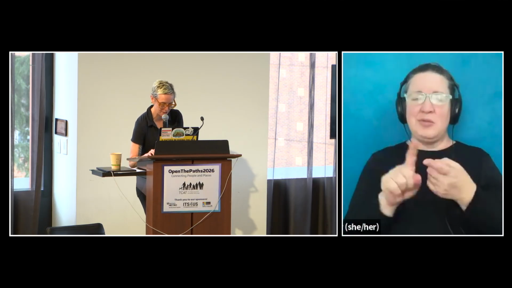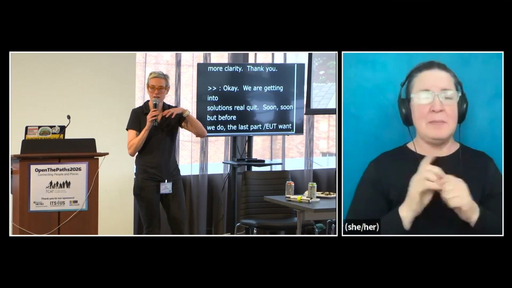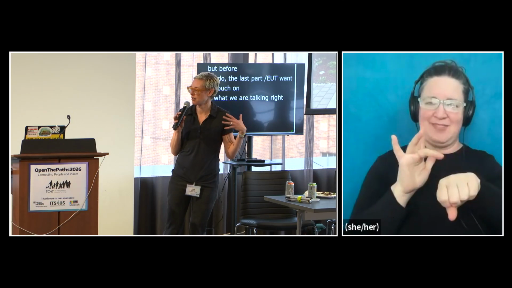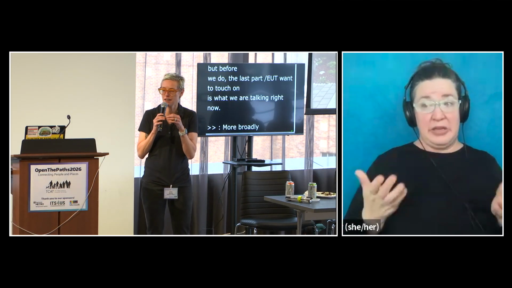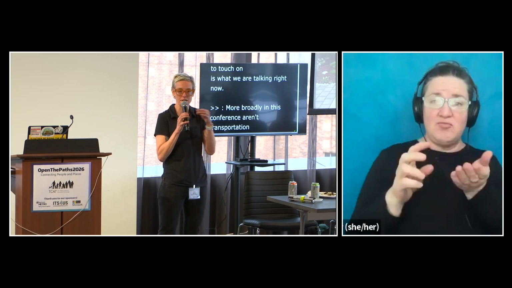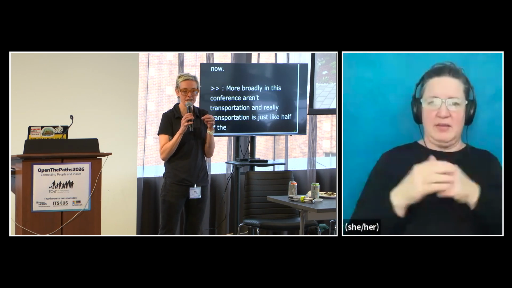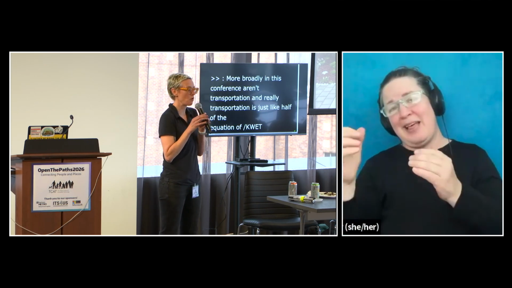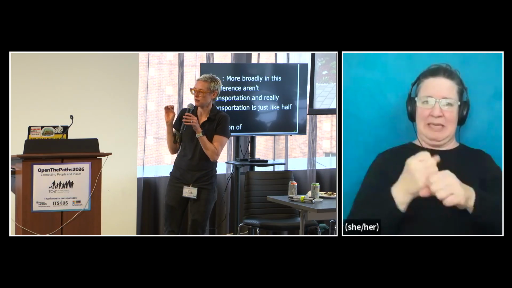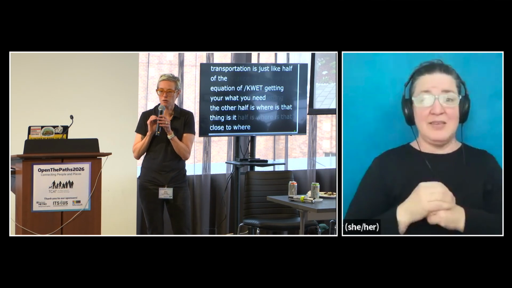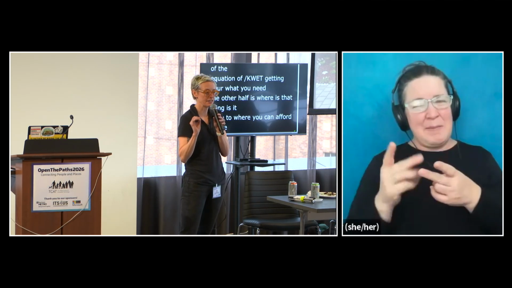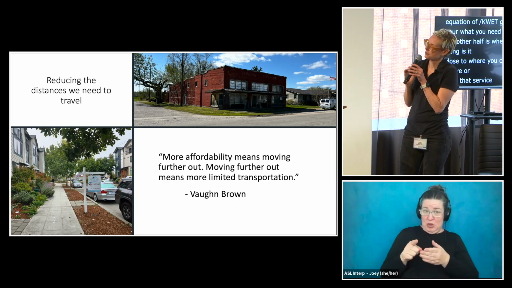But before we do, the last part I want to touch on is that we're talking right now, and more broadly in this conference, around transportation. And really, transportation is just like half of the equation of getting what you need, right? The other half of it is, where is that thing? And is it close to where you can afford to live? Or does that service exist in your community? And so there's two images here.